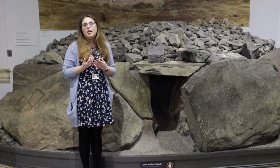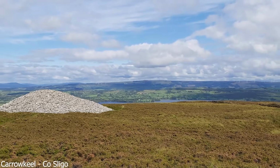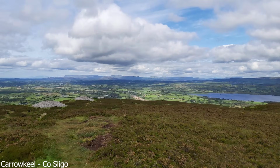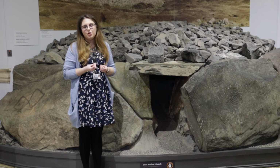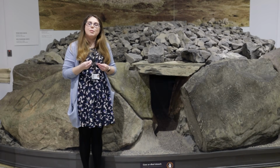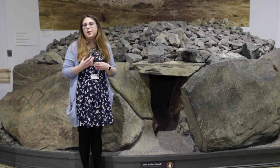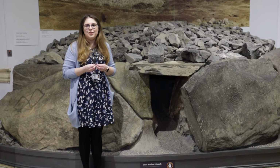These megalithic tombs are also often built on prominent locations and on high ground, often dominating the landscape and ensuring that they can be seen from far away. The construction and use of passage tombs help to tell us about society, social structure and religious beliefs in Neolithic Ireland. Firstly, these are large tombs requiring, in some cases, literally tons of stones of varying sizes used in their construction. The construction of these tombs would have required a huge amount of communal effort and social organisation.